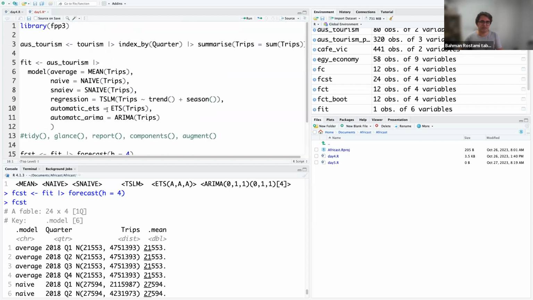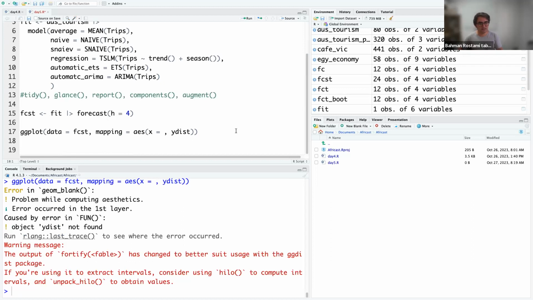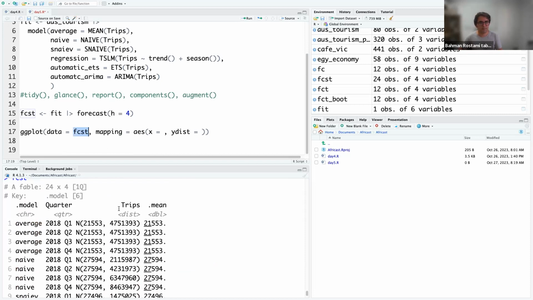To have all my libraries at the beginning, I will put this here. If I just run that as it is, it doesn't actually do anything. So this is my data mapping aesthetics. Remember I'm using this data. So x is quarter, let's say, and then my distribution is this one.